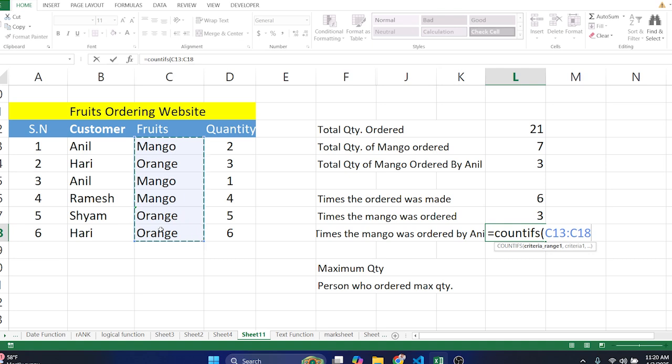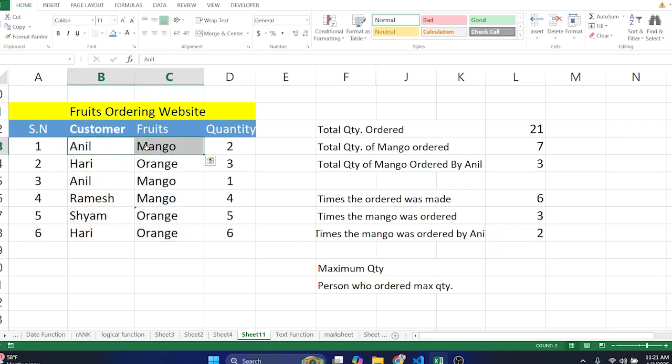The first condition is the fruit has to be mango, and the second condition is the customer has to be Anil. So Anil mango 1 and Anil mango 2, right? So this is the number of times mango was ordered by Anil.